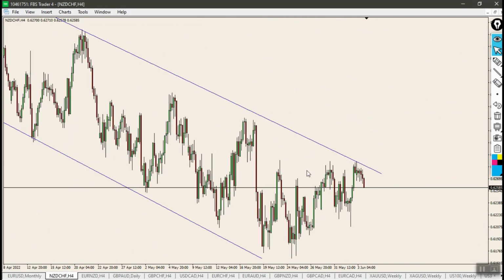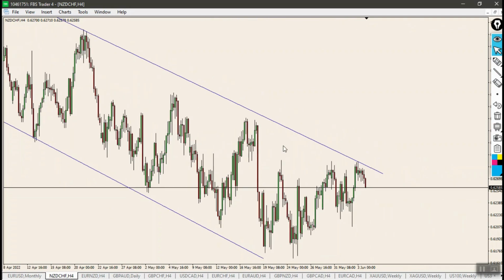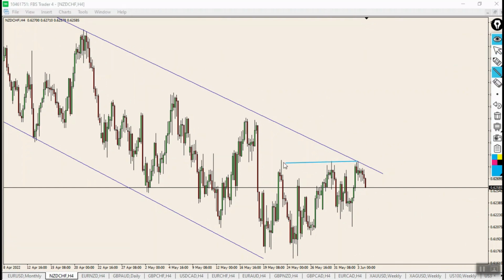But rather interestingly, if we look into the current pattern right now, as much as it's choppy and messy, I see a pattern that has been built here. It's a continuation pattern, and it's a descending triangle, I mean to say. So we have a first touch, a second touch, a third touch. On the third touch, we have a doji or a spinning top pattern happening, and we do see downwards momentum to the low.